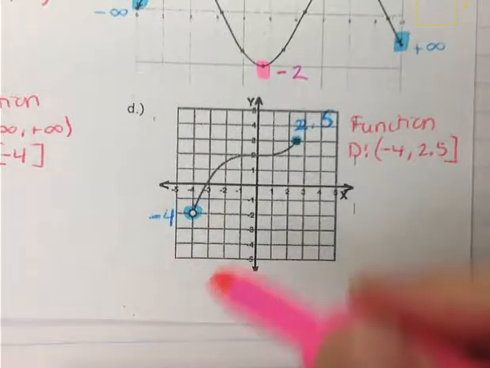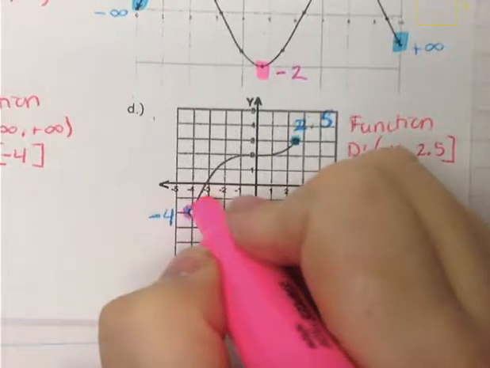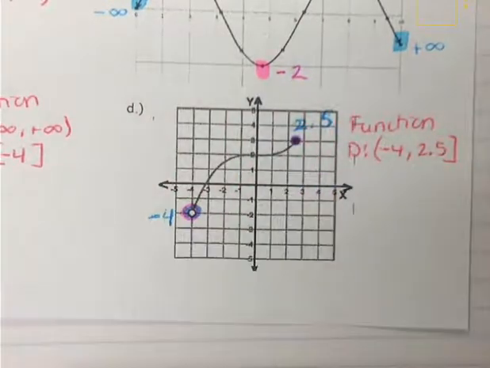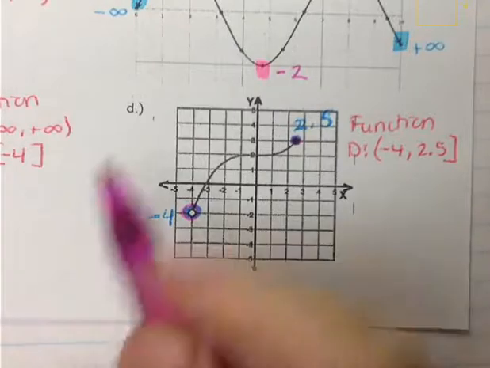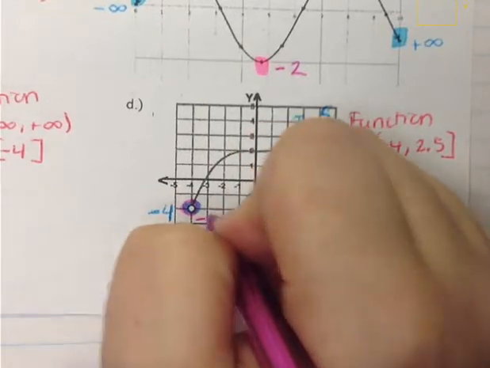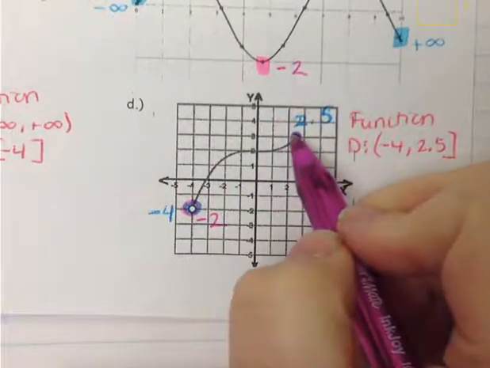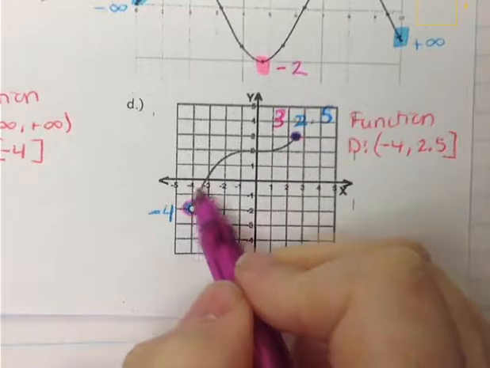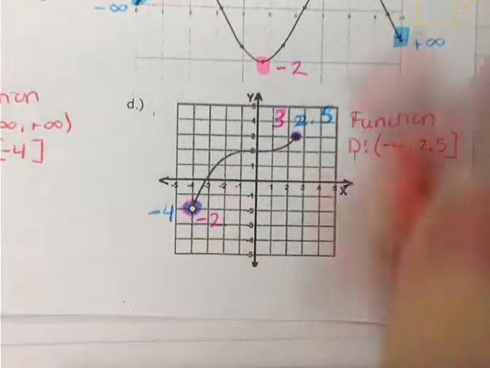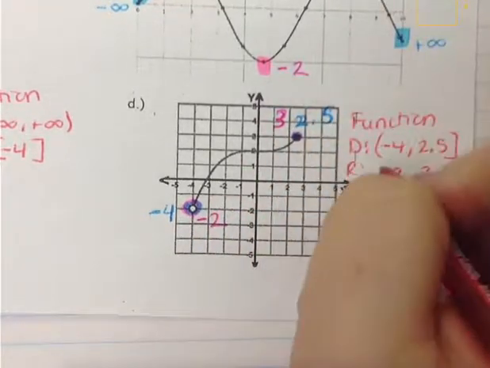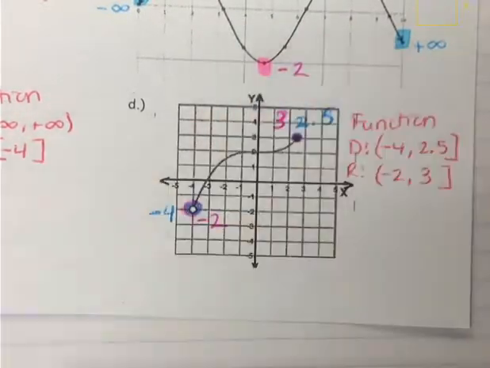For the range, using pink: the lowest point is this open circle and the highest point is this closed circle. The open circle has a y value of negative 2, and at the highest point the y value is positive 3. Going from pink to pink along the graph, you do not have to pick up your pen — it is continuous. So the range goes from negative 2 to positive 3: it is open at negative 2 and closed at positive 3. We have our functions, and we have our domains and ranges.